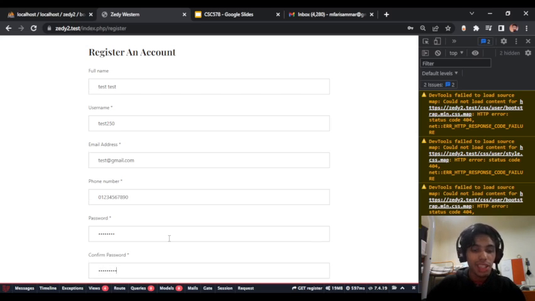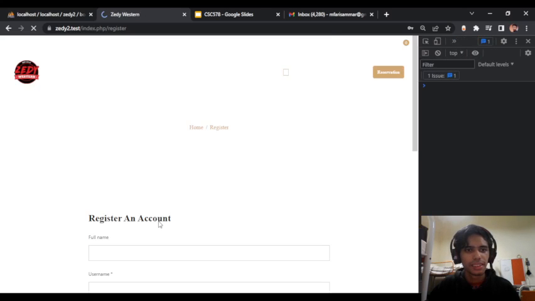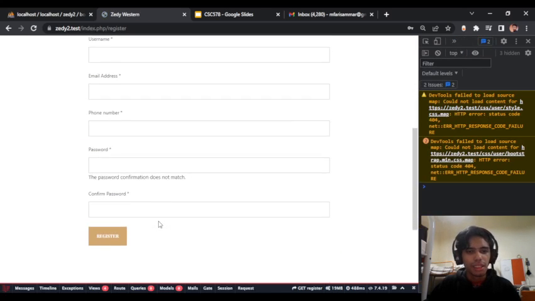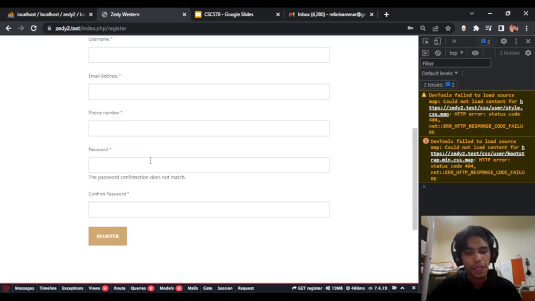Alright, so I intentionally put the confirm password to be not similar to the password. Let's assume that the user made some mistake when filling the form. So when the user tries to register, the website will be redirected to this page and will display a message that the password confirmation does not match.